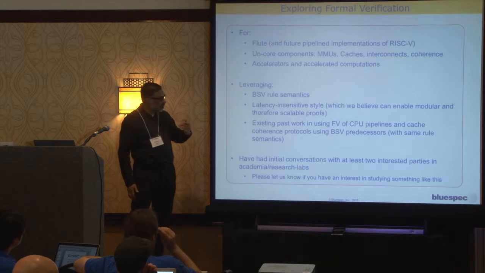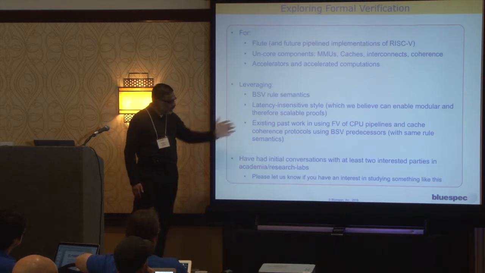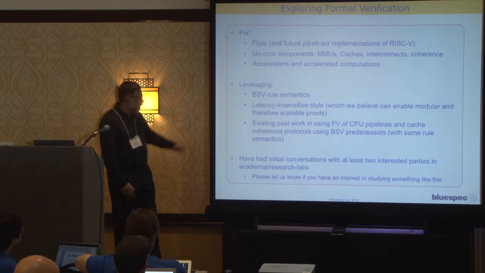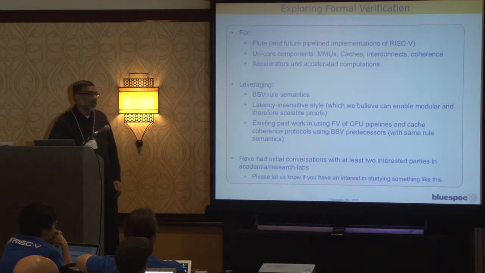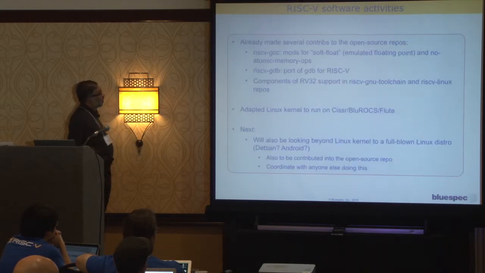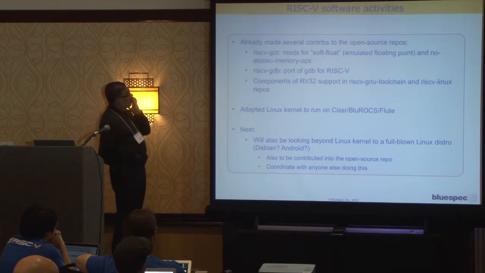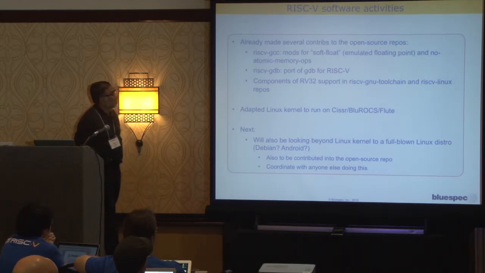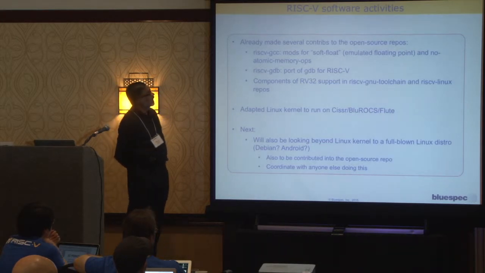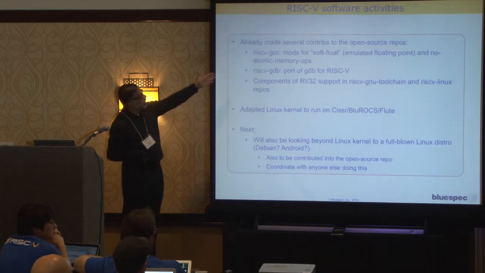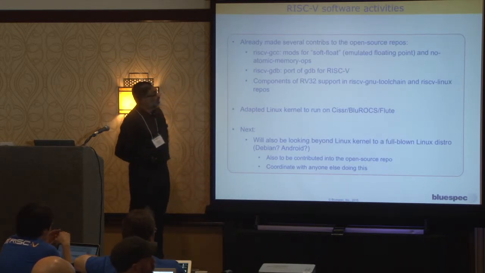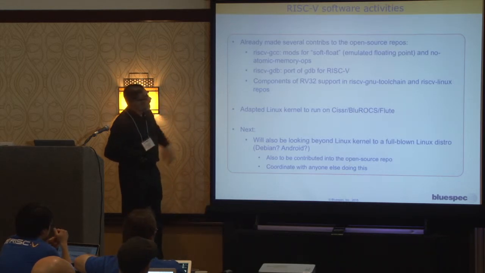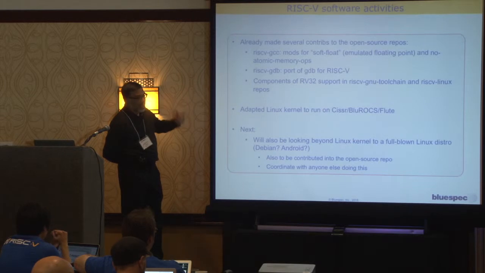So we have a lot of in-house experience based on that, and we have partners who are interested in getting into all of this. We've had some initial conversations on this, and I think we're likely to be getting into this much more this coming year. On the software front, we've made some contributions to the open source repositories, and some of these are all due to Darius out here, who did the soft float variation on GCC and was able to run it if you don't have atomic memory ops implemented.